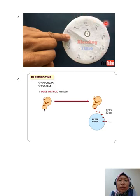So this is another way of blotting your finger. The same you do untuk telinga lah. Okay, filter paper with a labeled time every 30 seconds, and you just blot saja the paper tu at the earlobe, okay, and observe bleeding time. Okay, so we look at the next slide.